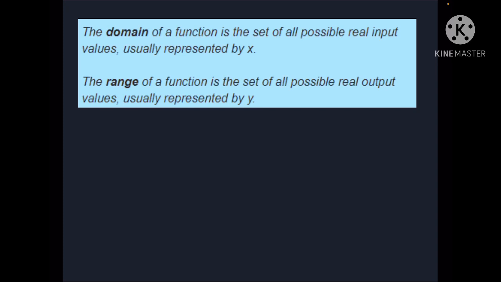Then, moving on, we have the domain and the range of a function. What is the domain and what is the range? The domain of a function is the real input, all possible x values. I mean, by saying this, any x values that are possible in the input of this parabola or equation. The range of a function represents all the possible outcomes for the output, or the y values, of the parabola or equation.